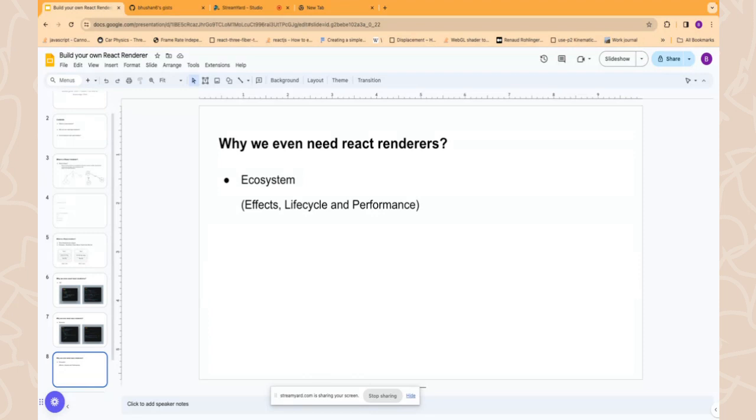React gives you effects. You can hook into the effects, or life cycle methods: if it's mounted, you have to do some side effects, and if it's unmounting, then you have to do something. You can do that, right? So that's one thing maybe.